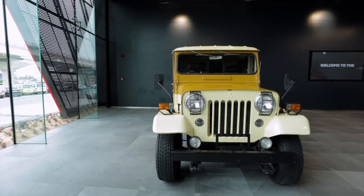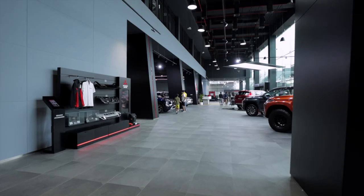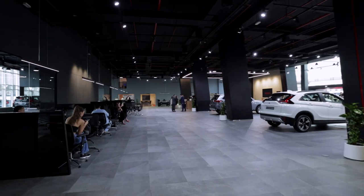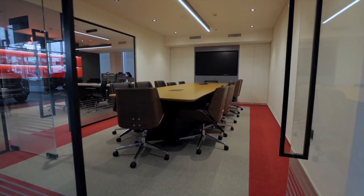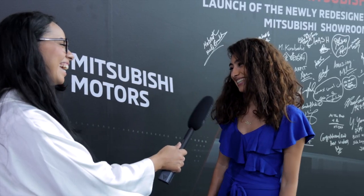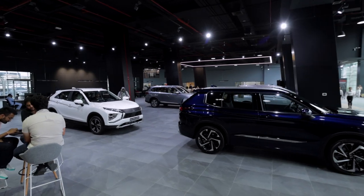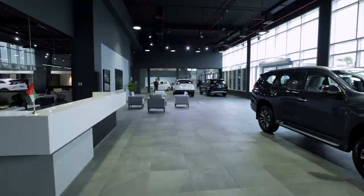The place is amazing. I am a big fan of the modified L200 — it's so good. I love it, especially the color; this black and red is really amazing. The vibes, the ambience in here, it's really nice. I even went on a tour to see just the cars that are here. I love this. It's very modern and very spacious and very conducive for those who want to look at cars.